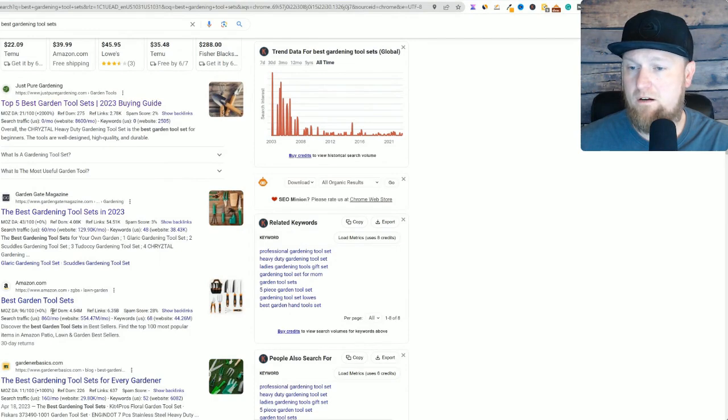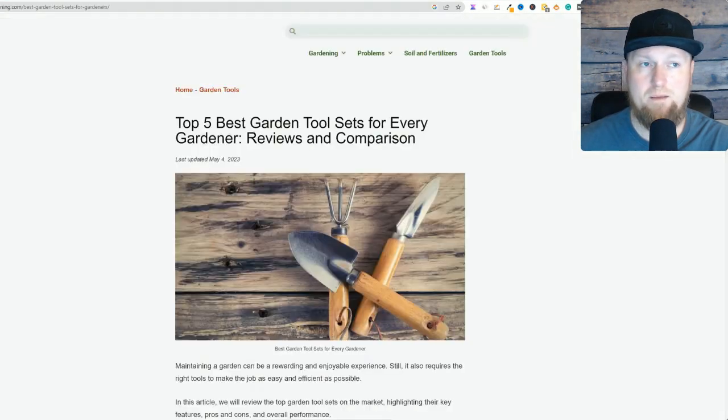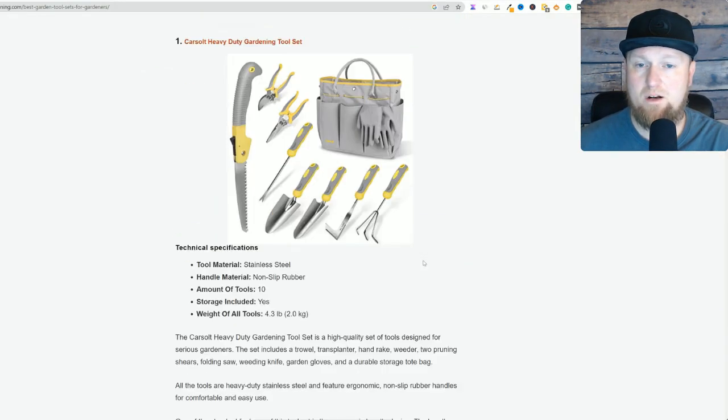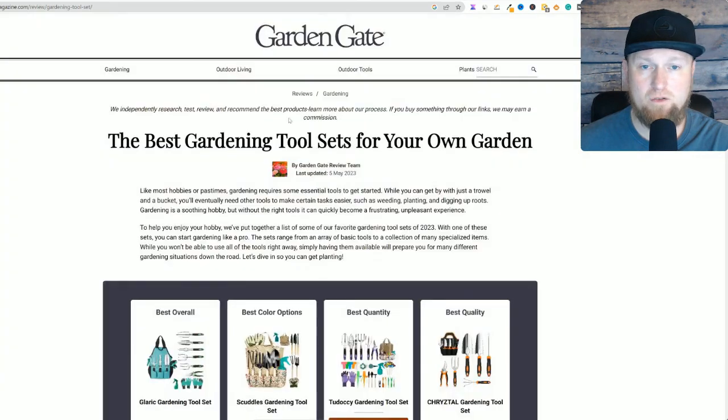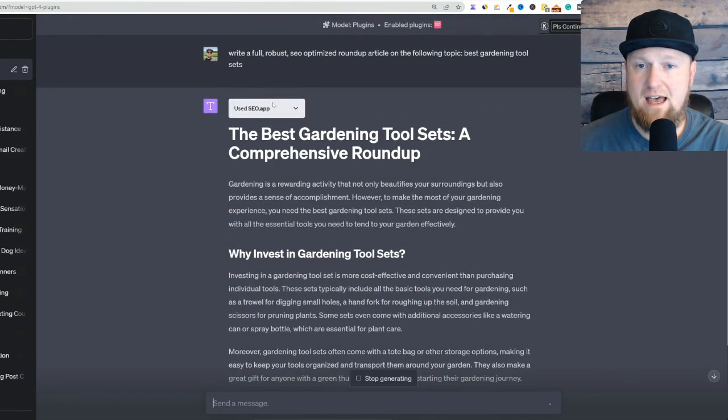We can go to another one right here, right? So we can open up these different sites that have these different tool sets and full blown articles. We can grab those as well to put in ChatGPT to see what we're going to get. But right here, this app is using the SEO.app, the best gardening tool sets, a comprehensive roundup.